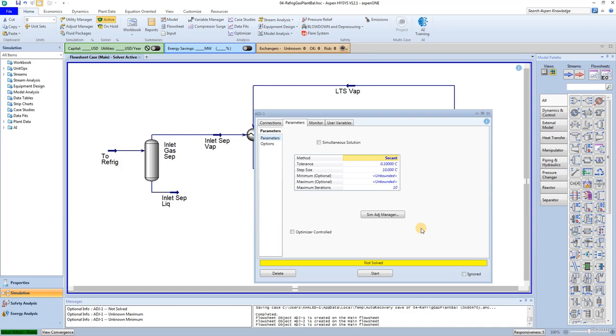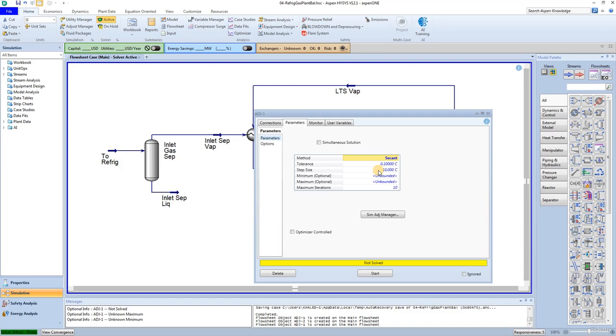Also, please take note of the step size used. When entering a step size, select a sufficiently large value, such that an approximate solution can be achieved in 2 or 3 iterations. Since the second convergence method works best once the solution has been bracketed, a larger step size ensures that you are more likely to bracket the solution quickly. It's also recommended to try a manual change of the adjusted variable prior to running the adjust, so as to vary the relationship between the adjusted and the target variables.